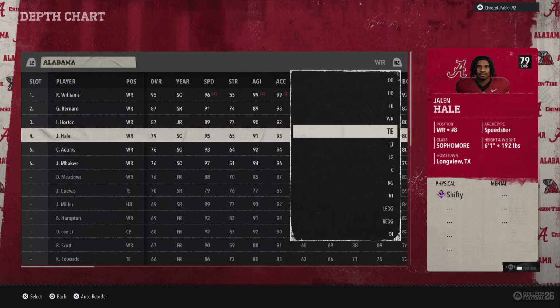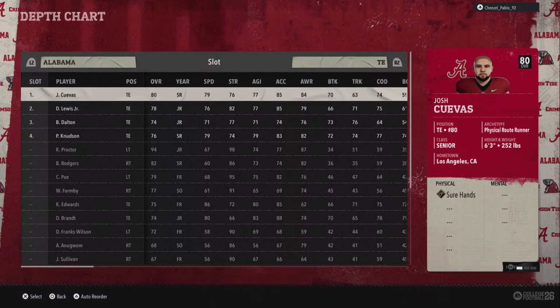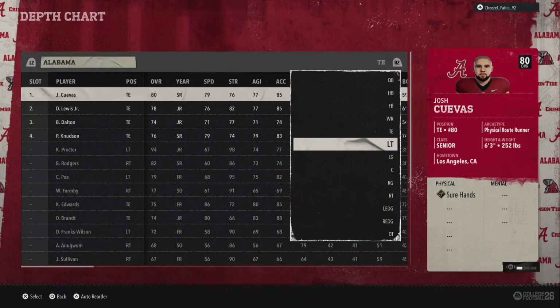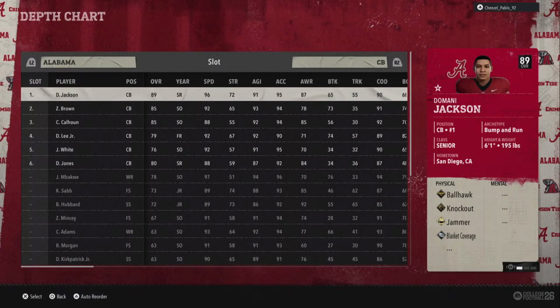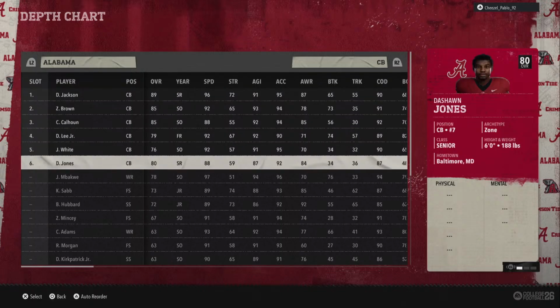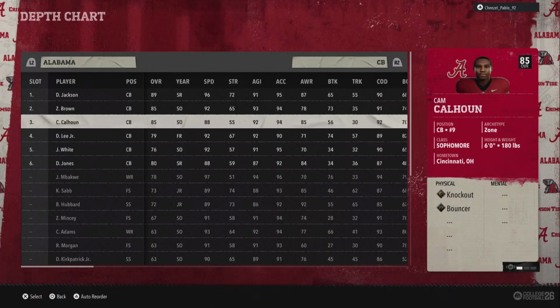T. LT. CP. Slot 6, slot 5, slot 6. Slot 3.